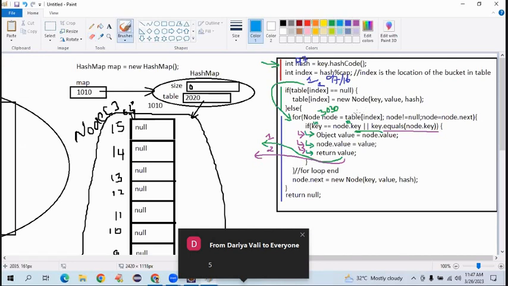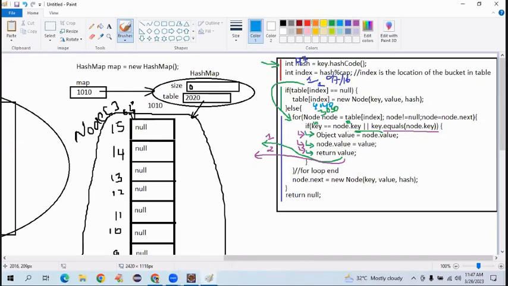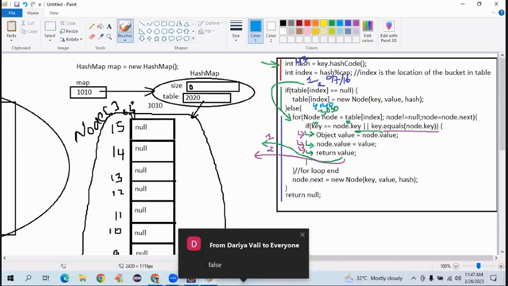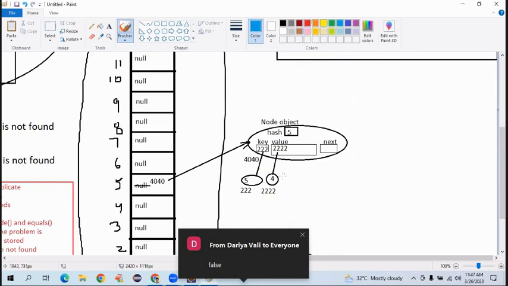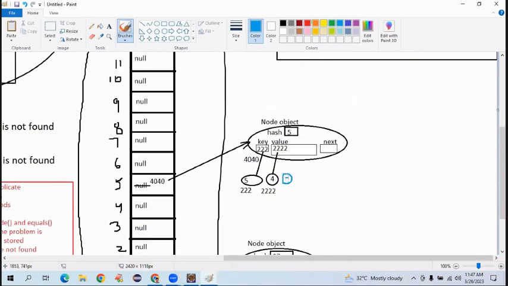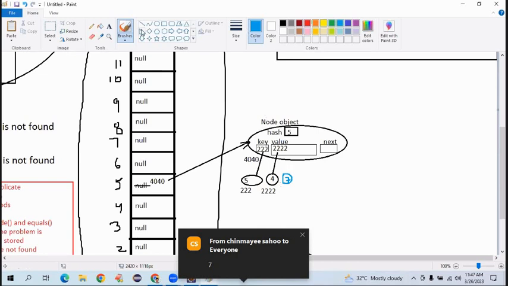Correct? 40 dot passed key value is what? 333. Equal to node dot key 222, false. Then now equals, what method is called here? Equals is called, returns true. Then the value is retrieved and node dot value equals value. What new value is passed there? 7. Right?